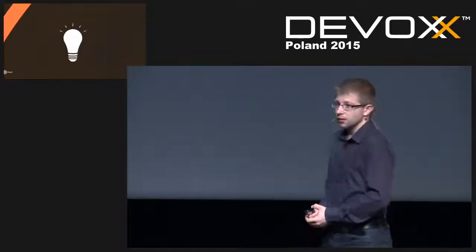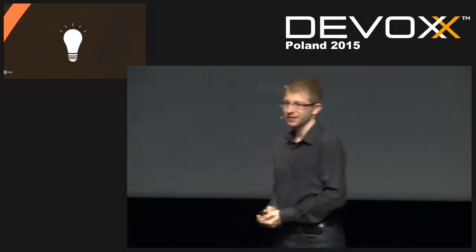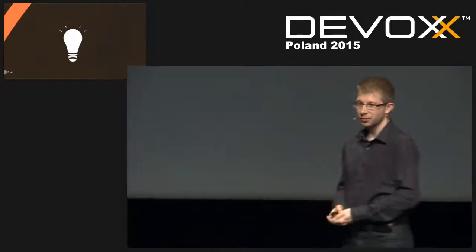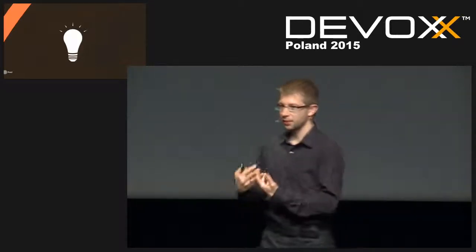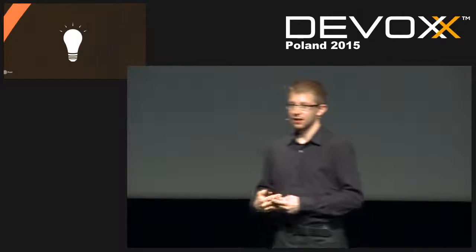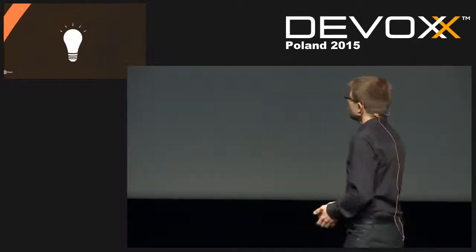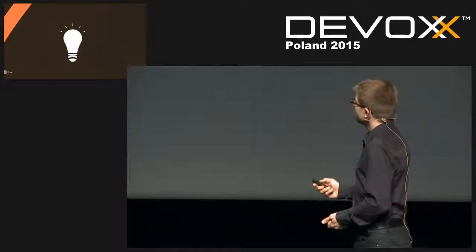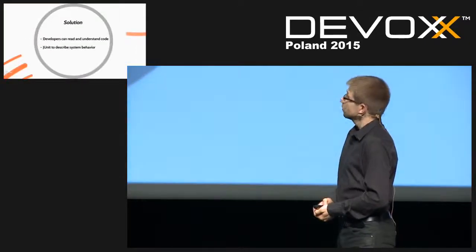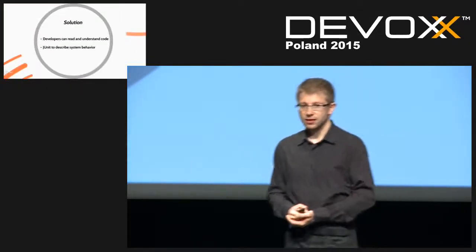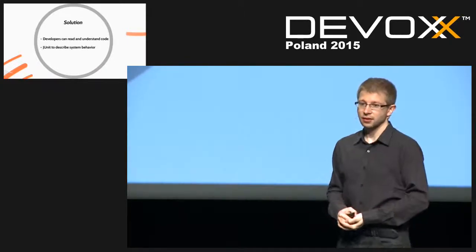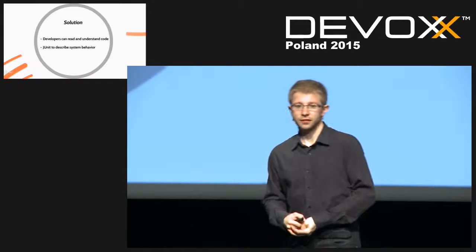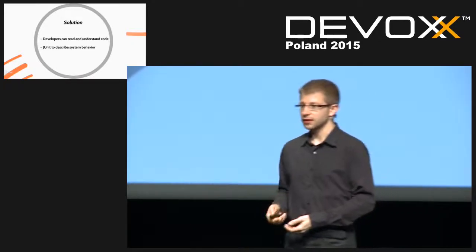Good. So what can we do with that? Do you have any ideas? Can we do any better? On the other hand, we want this software that realizes the goals. We want the pure specification of our product. So one could say that we can just use JUnit, right? It's the code that doesn't lie. Developers can read and understand the code, so why not use JUnit for our acceptance high-level testing?